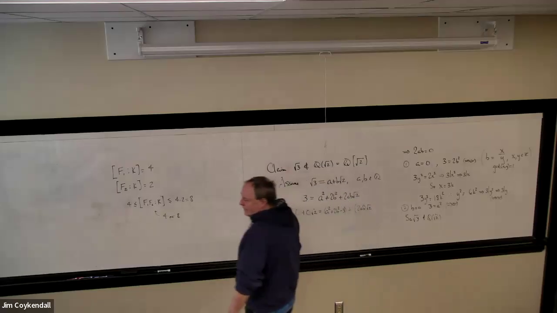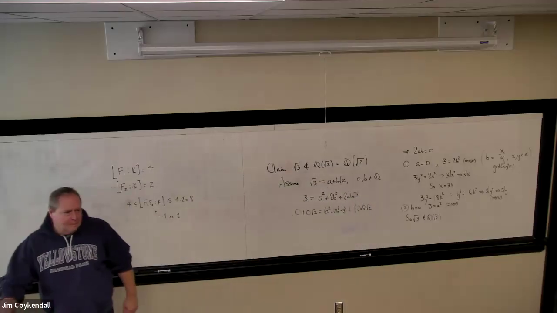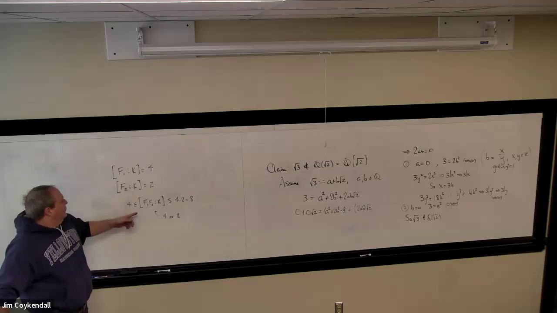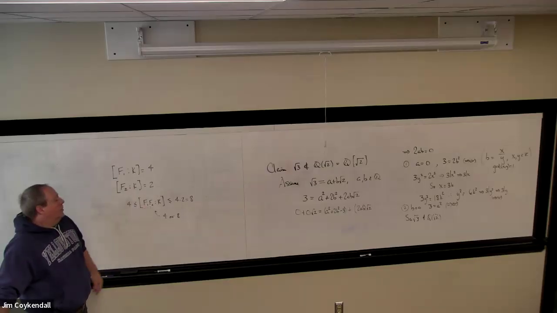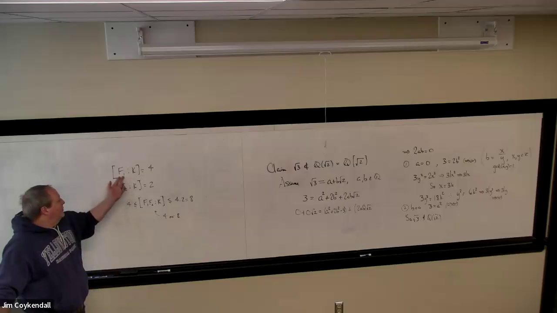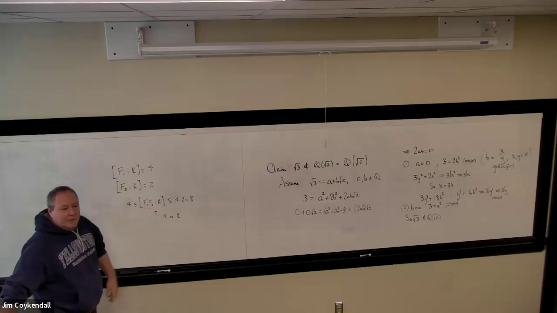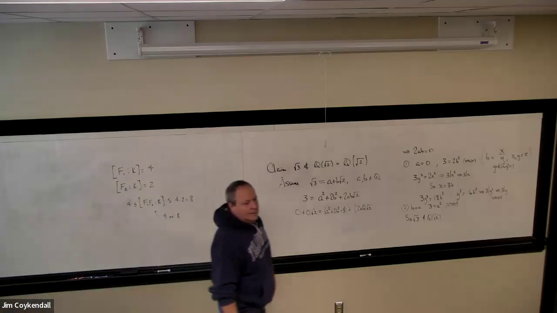And then what is F1, F2 exactly? This is the composite. This is the smallest field that contains all of F1 and all of F2. So think of it as generated by the union of these two. And of course, you made it easier on me because these are both finite extensions. I know in this case, the composite is actually algebraic.